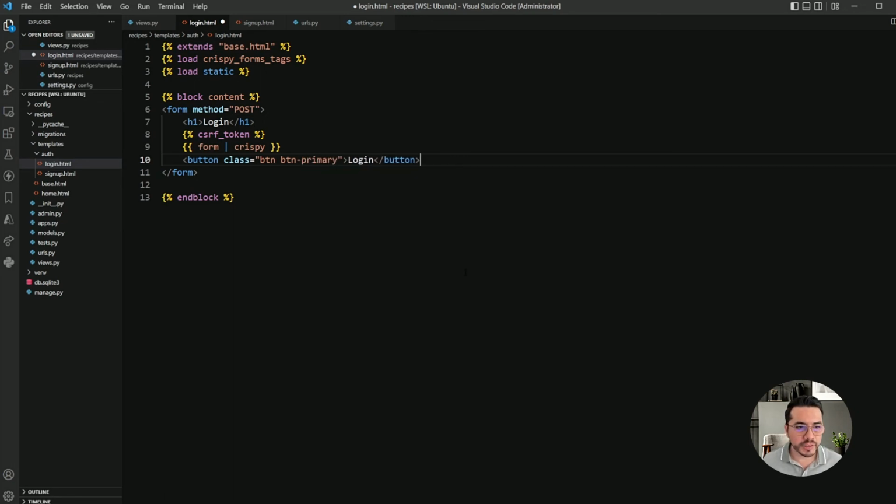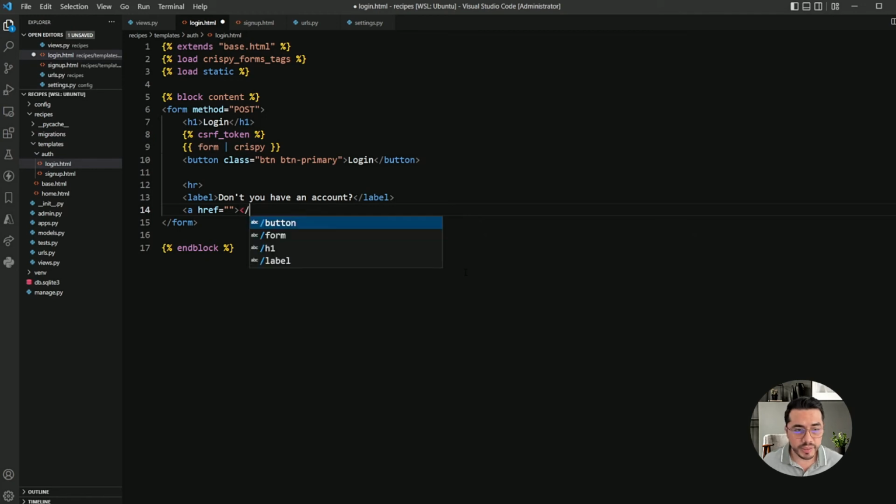Okay, it is ready. We can improve it adding an horizontal rule in here, and then maybe a label that says don't you have an account? Close the label, and let's put a link to send the user to the sign up page.